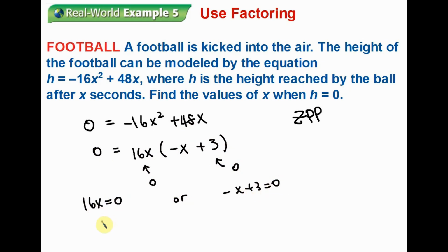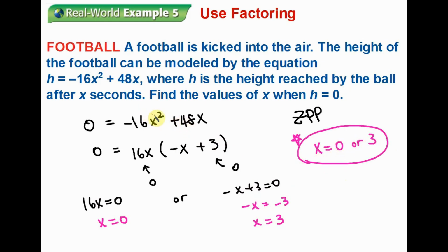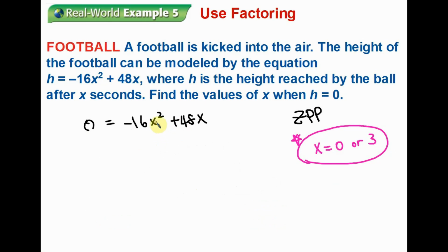If I solve this one, x is equal to 0 or negative x is equal to, if I subtract 3, negative 3 on this side, and x becomes positive 3. So that's how I know the answer will be either x equal to 0 or 3. So if I plug 0 into your equation, this is what happens. If I had a 0 on here, this will make 0 plus 0. So yes, that does make 0 and that is checked.